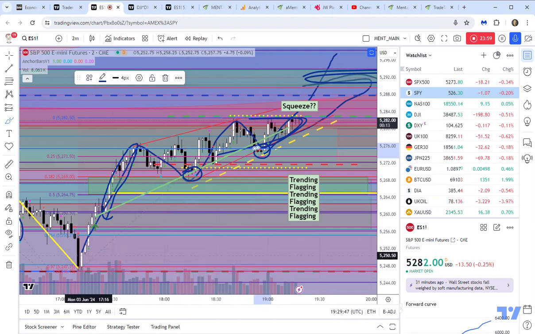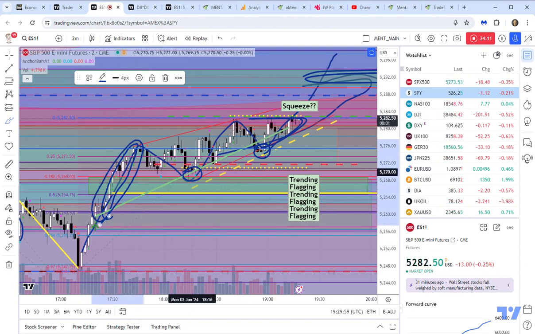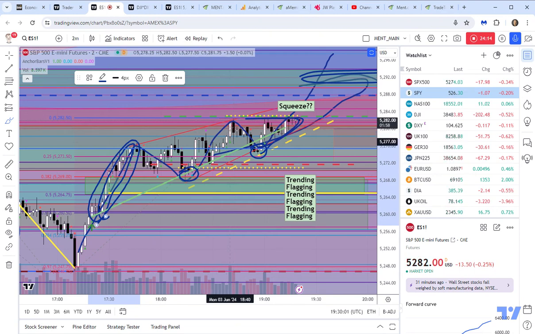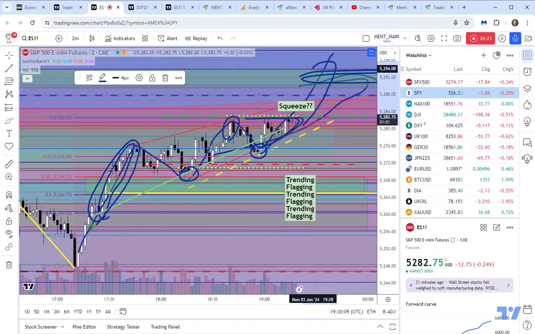What you're better off doing is just waiting for that confirmation, moving through the different trending flagging phases. And once you get into that trending phase, that move here is the sweet spot. So you get into these breakaway phases, here's a little bit of a breakaway, little bit of a sweet spot. Here we go. We're getting into the sweet spot right here. This will be the next sweet spot right here, if it happens. So again, that's what you're looking for, those little sweet spots. In and out, grab your 8, 10, 12 points, call it good, and then wait for the next setup. Make sense?